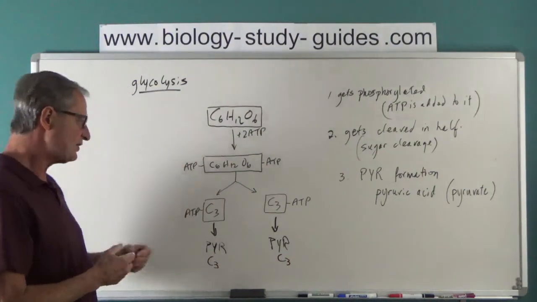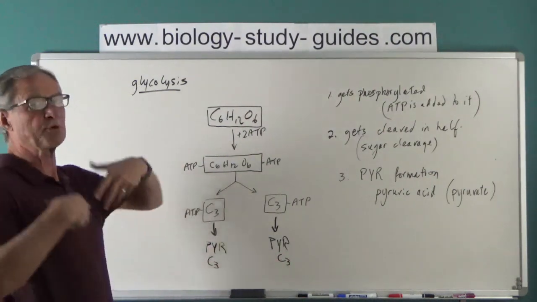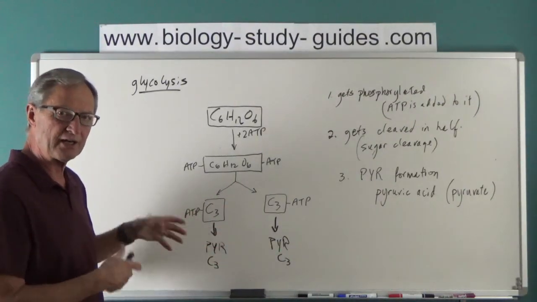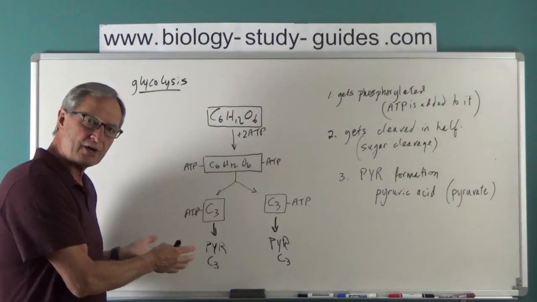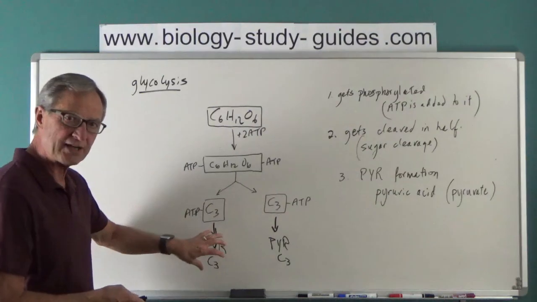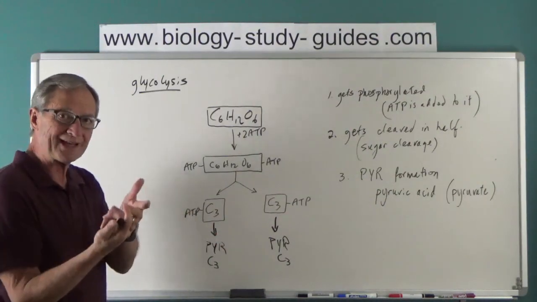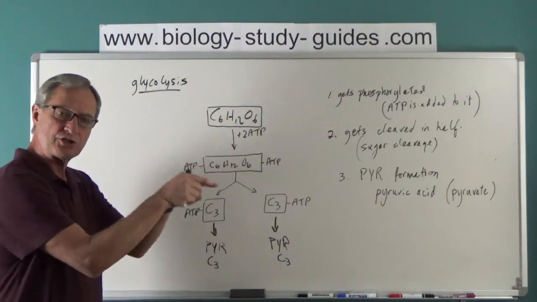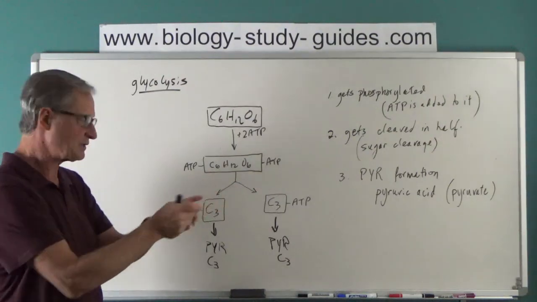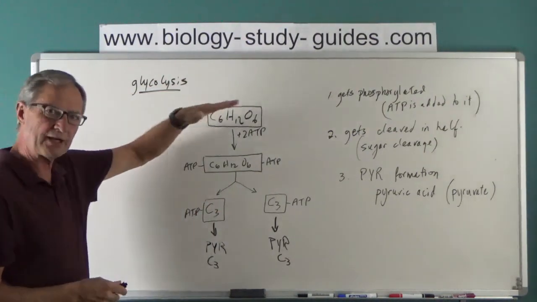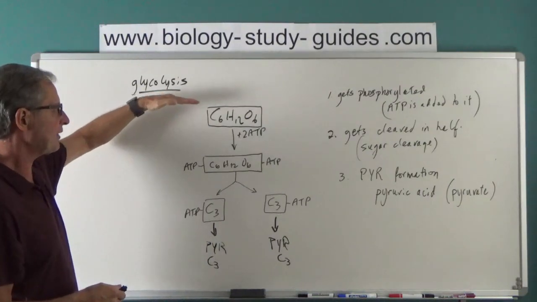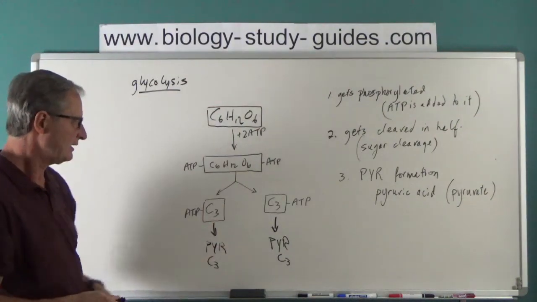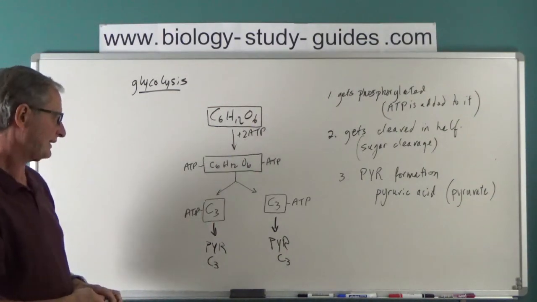And then these things, pyruvic acid, if we're talking prokaryotic cells which don't have mitochondria, these things become products that get used in the cell in another way. If we're talking about eukaryotic cells which have mitochondria, pyruvic acid actually is converted into another molecule, which we'll get to in just a second here, and that other molecule goes into the mitochondria and gets used in Krebs cycle, and then in the electron transport chain. But this is what glycolysis is. So like I said, I want to illustrate this as an example of a metabolic pathway. And the real thing is more like about 10 steps, but I've simplified it down into these 3 components like that.